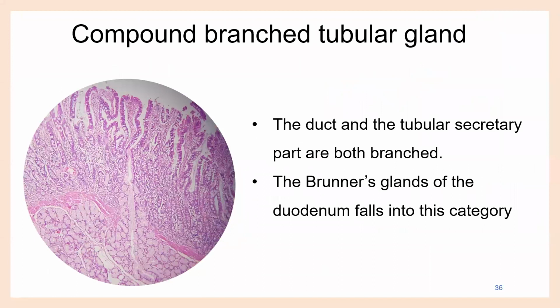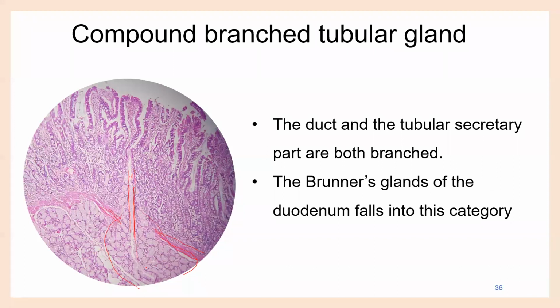Okay, and then these are the Brunner's glands that we talked about, a compound branched tubular gland. We have this slide. This is a very important slide because you can see the duct here, right? It is very difficult to find a duct like this opening into the epithelial surface, so slides with ducts are difficult. You can see this is the muscularis mucosae, the muscle layer of the mucosa, and you can see that it is not there in this area. So the gland is there, and that is the duct.